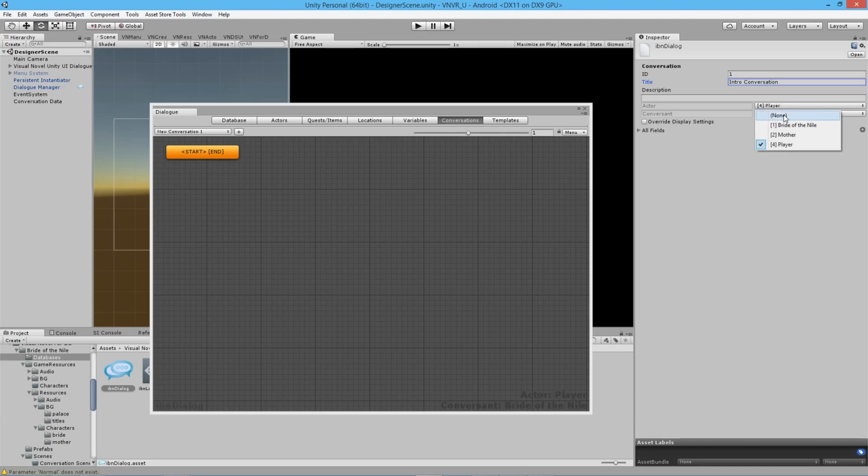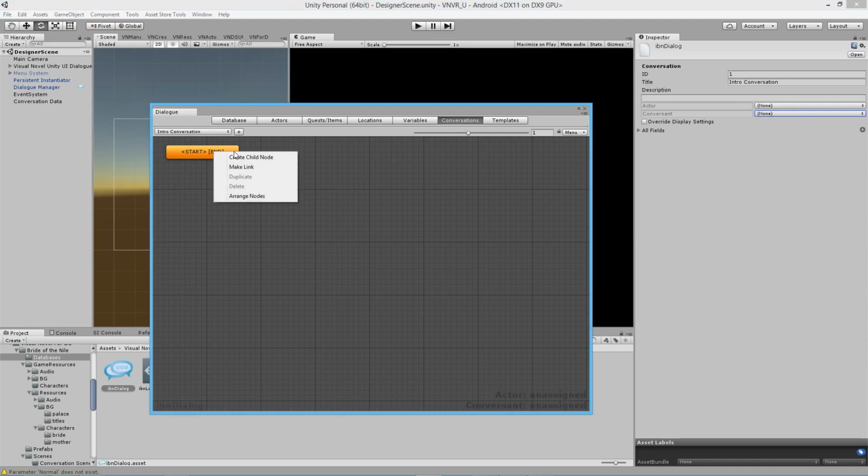Usually you should almost always set your conversation actor and conversant to none. Check the dialog system for Unity documentation for more details. You may want to change this, but it depends on what you need. For our purposes, none will be our best choice.